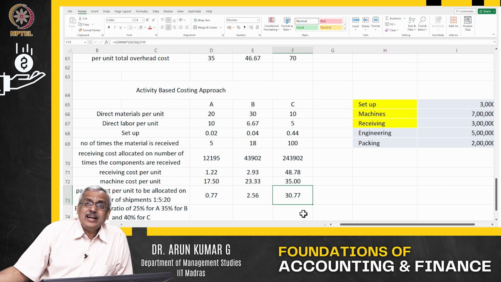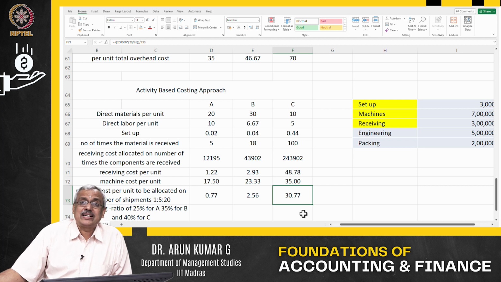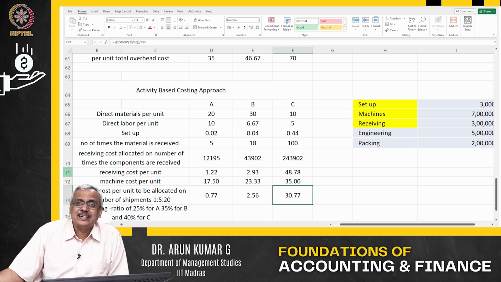So it could be subjective. There are situations when you may have to use subjective assessment, but subjective also cannot be very arbitrary. It has to be based on some evidence. In this case, the evidence could be the discussion, like I said, with the welfare center and discussions there.